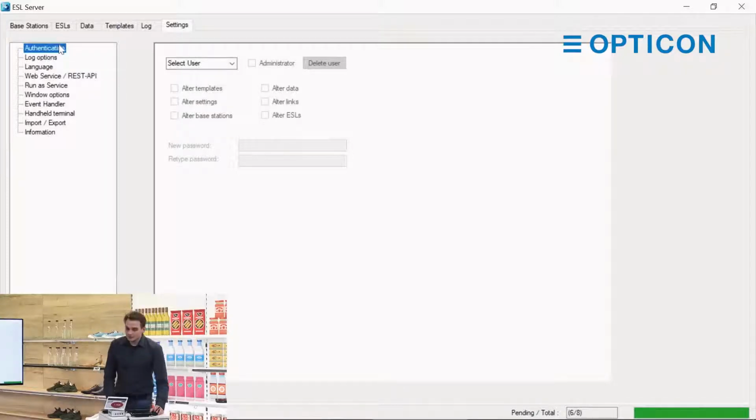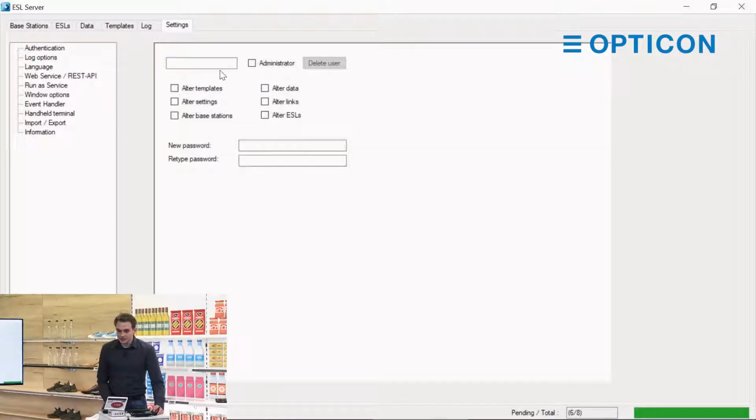This one is pretty awesome. Basically what you can do is you can add users and allow certain actions to be performed by that user. So let's say we're going to add a new user who needs to be an administrator, because the very first user needs to be an admin, because then you have a fallback for when things go wrong. Let's give him the very secure password admin. Retype it, and then press apply at the bottom left.